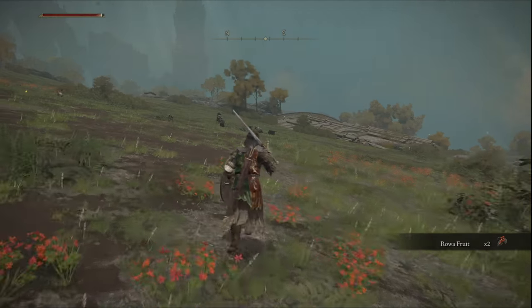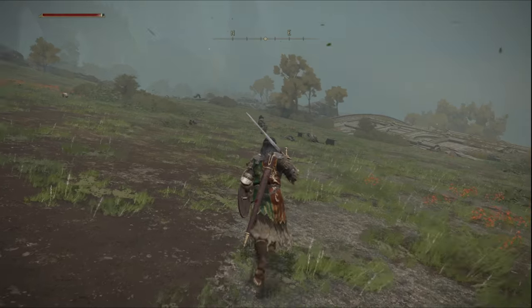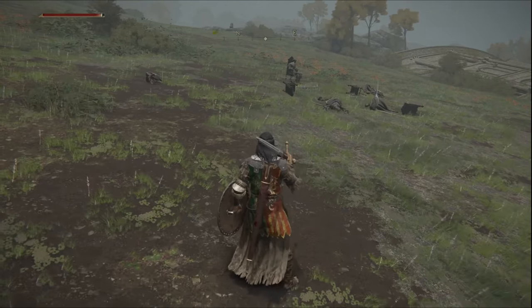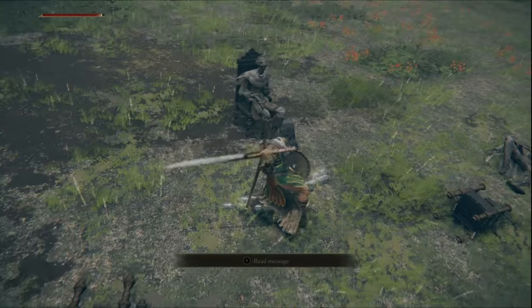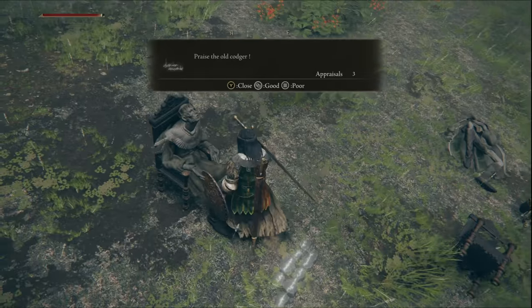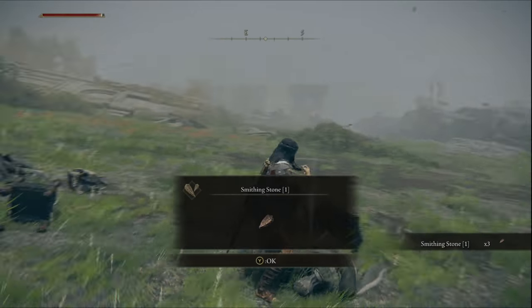Oh. I said I wasn't going to come out here, but we might as well. Ooh, what the hell is that? See that little tendril over in the distance? This has got to be a trap. Really? Praise the old codger. He's got like a crown and everything. Weird place to be wearing a crown, bro.